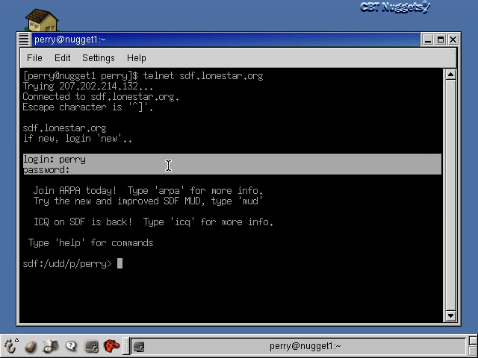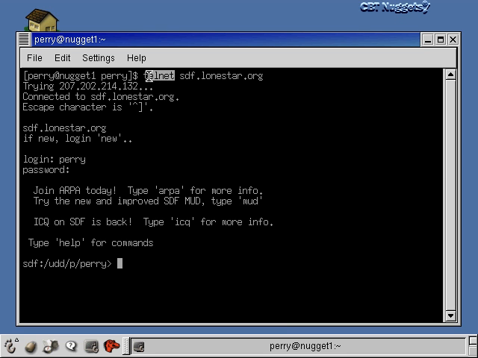So if someone was out there with a packet sniffer, we call it, or snooping on the network, in other words, and they could see your username and your password fly by, then they could just turn around and log onto the system and trash your account. So if you really care about security, Telnet is not the way to go. Instead, you should use something like SSH or Secure Shell. So let me log out of here and we'll look at the man page for SSH.